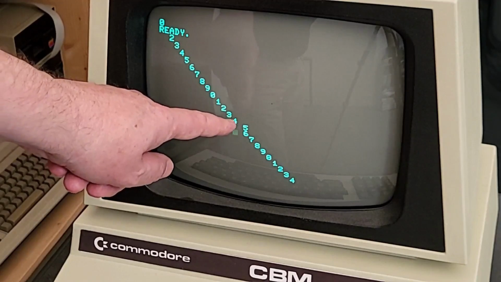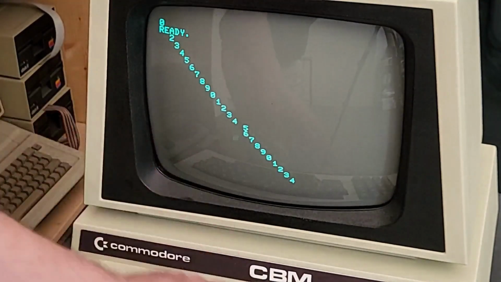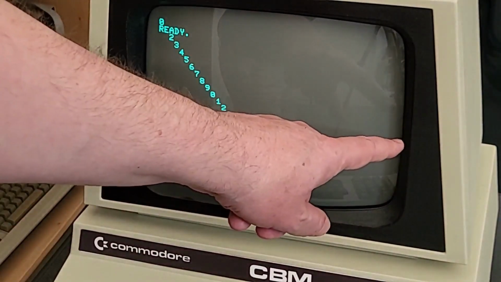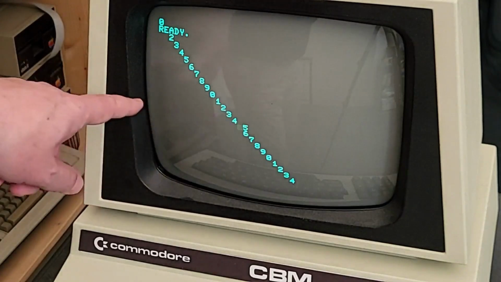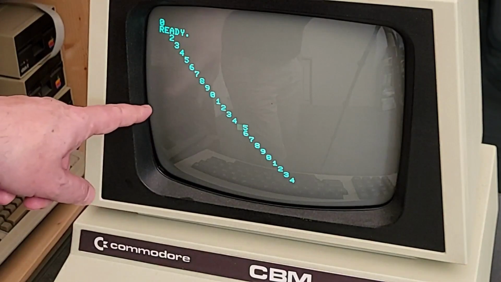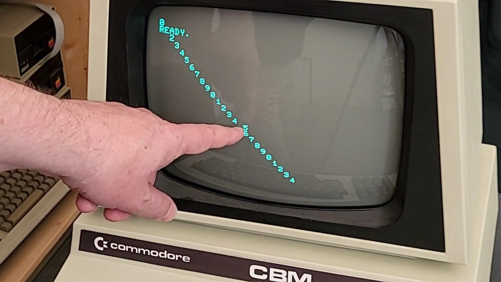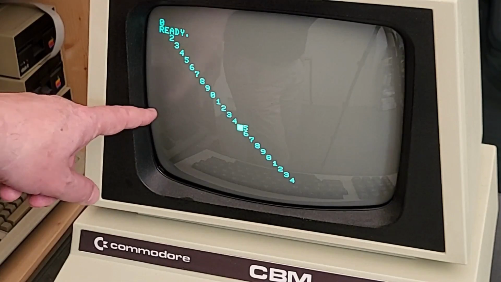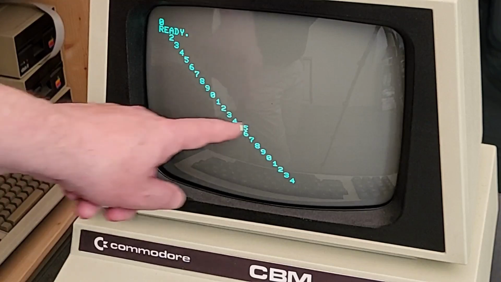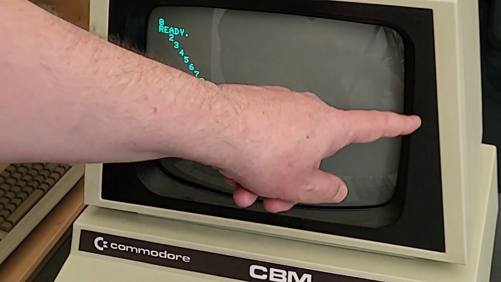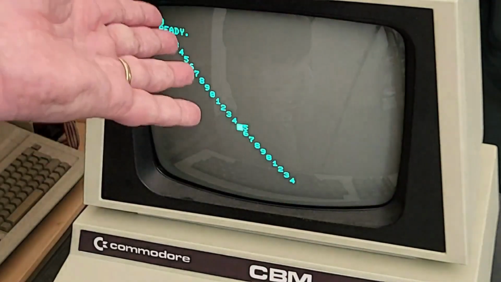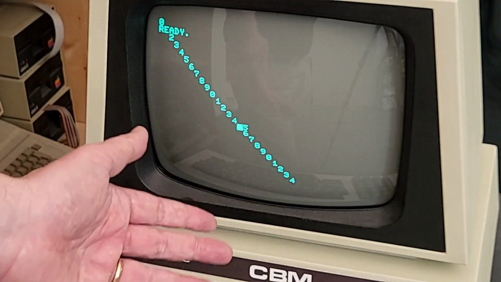In the raster line before this character line, I increase the total number of cycles for that line by 1, so that the start of the next raster line, where the 5 is moved one further, is 1 cycle later. Then in that raster line I change the horizontal sync position so that it is basically in line with the other sync. So the monitor doesn't even notice that there has been any change.